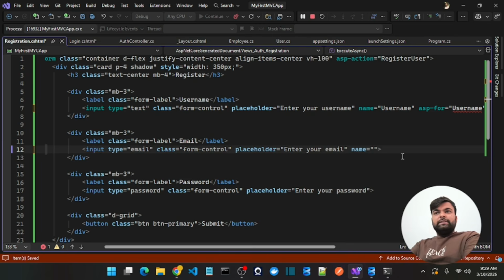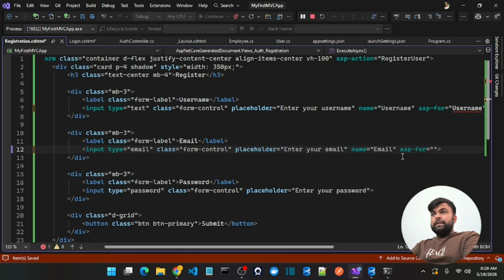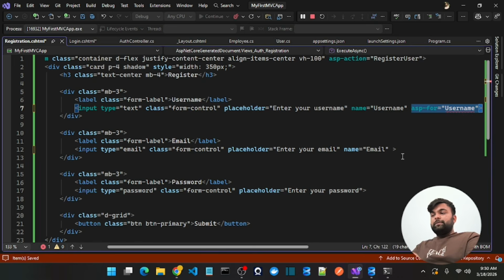The second is the email as well, with asp-for, and in the asp-for we will mention the email as well. That's good. I don't need to mention the asp-for right now, we need the asp-for after we understand the purpose of using the asp-for.